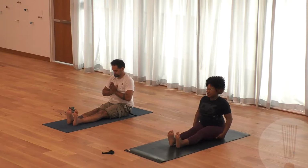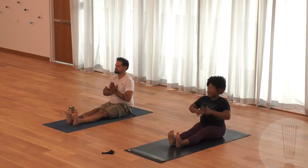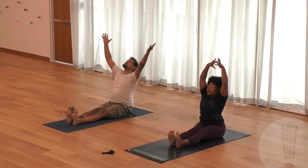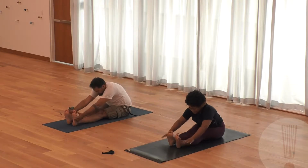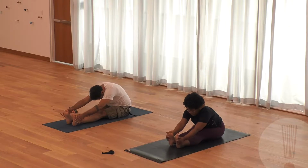Take a nice long breath in. Breath out. Next breath in, reach up nice and tall. And as you exhale, fold it forward. Reaching for the big toes, the soles of the feet, the ankles, or just letting those fingertips rest wherever they may. This is your practice. Do what feels good in your body.